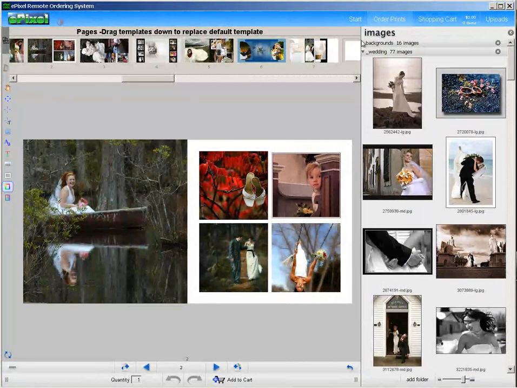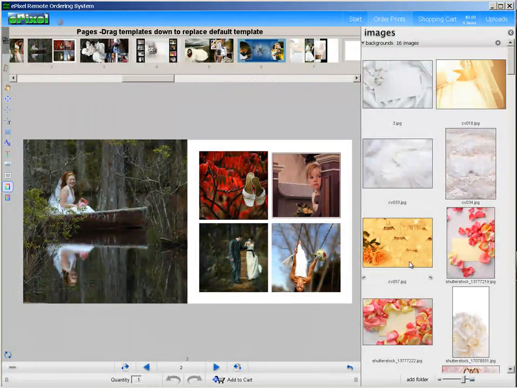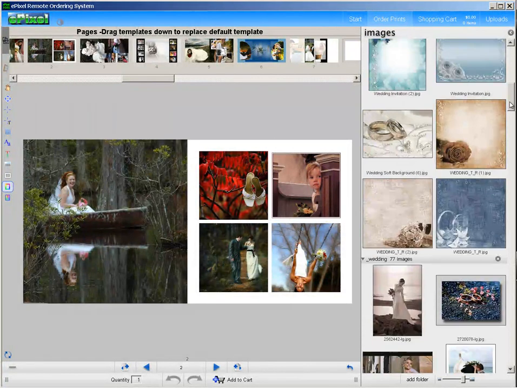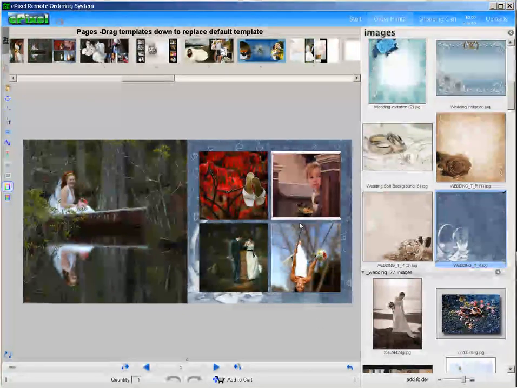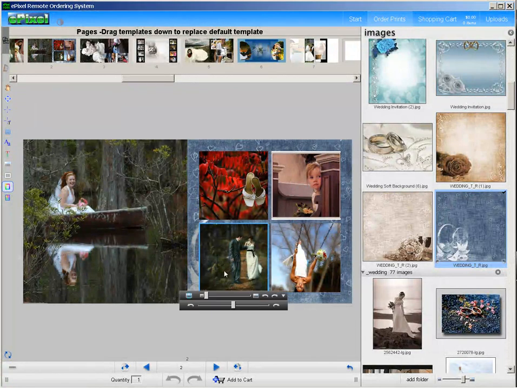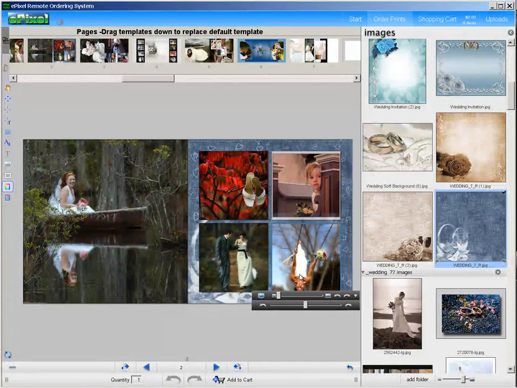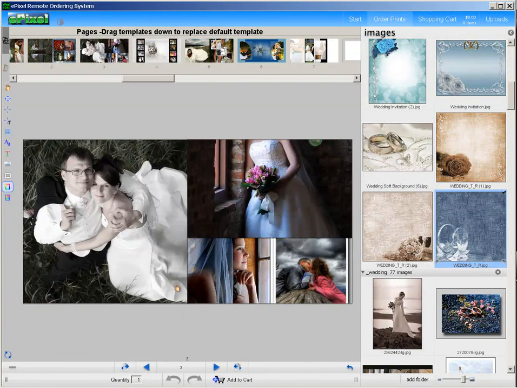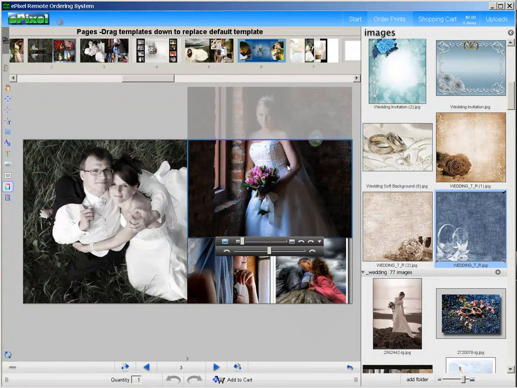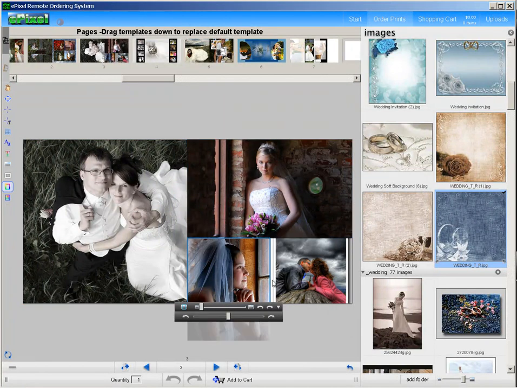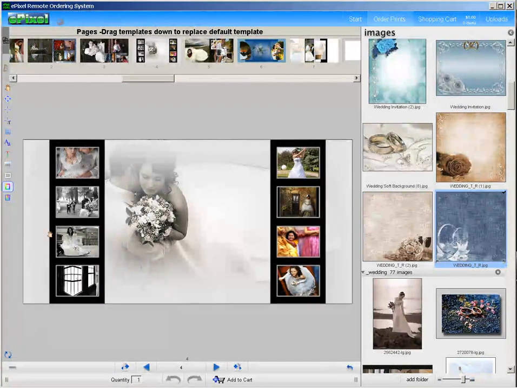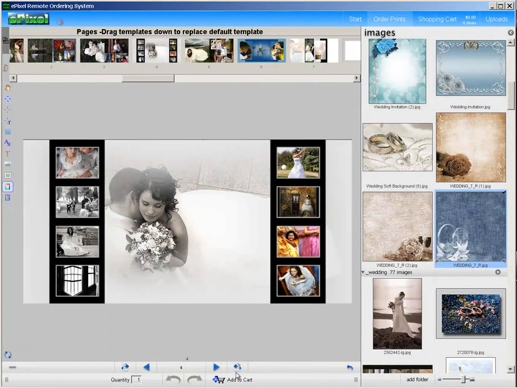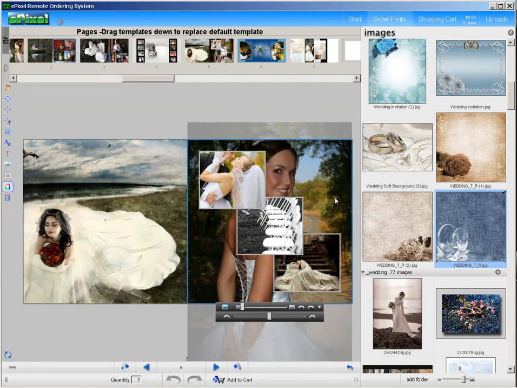So I'm going to go to my Backgrounds tab, open that up, and maybe put something simple like this behind there. Okay, and on any of the images, once again, we can click and adjust, flip through to the next page, once again. And you see how simple it is to just adjust how everything is displayed. And that's pretty much all there is to it. You can create your own pages as we've demonstrated, and you can adjust what's on each page and make your own templates. So it gives you a lot of freedom.